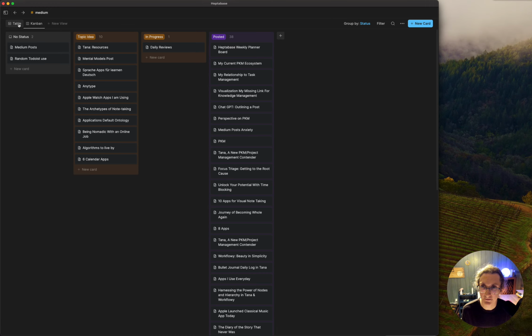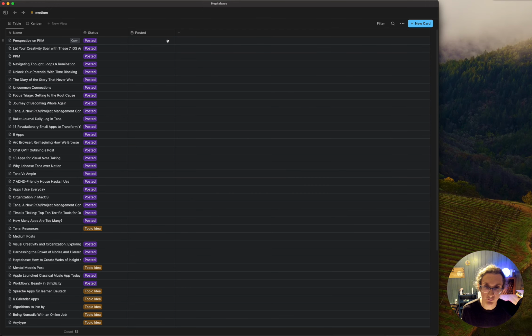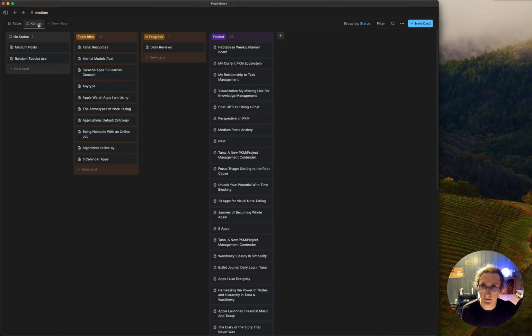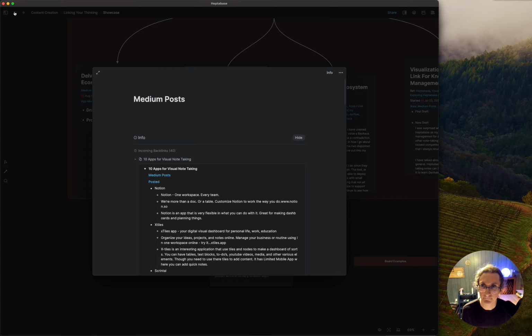And so yeah, you can also make it a table, and you can add properties, and you can sort them that way.